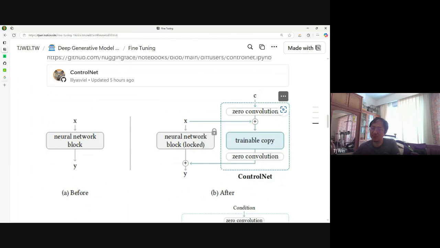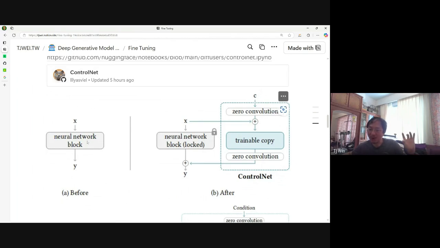There are several different ways to do that. One way is to embed the image information inside the text prompt, because the text prompt is already inside the Stable Diffusion architecture.